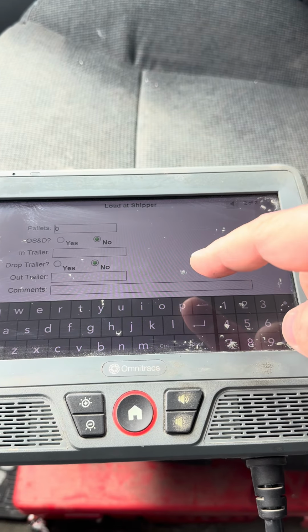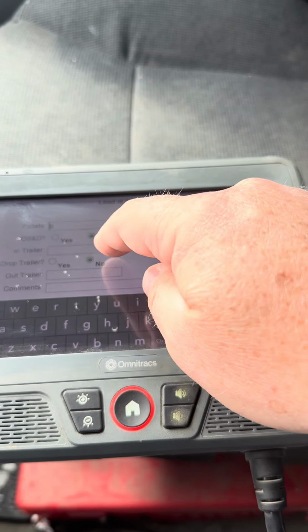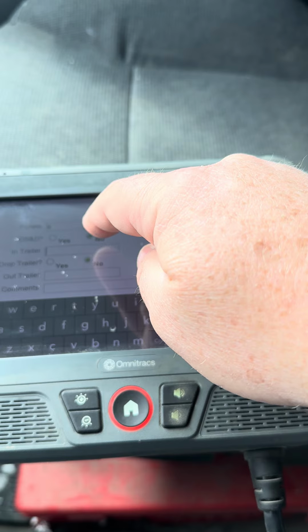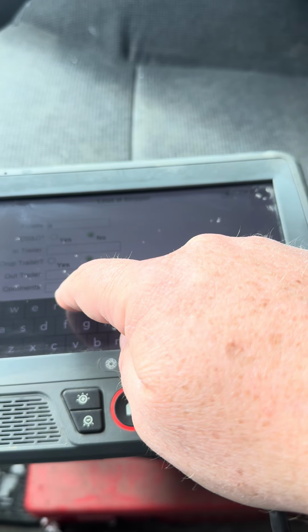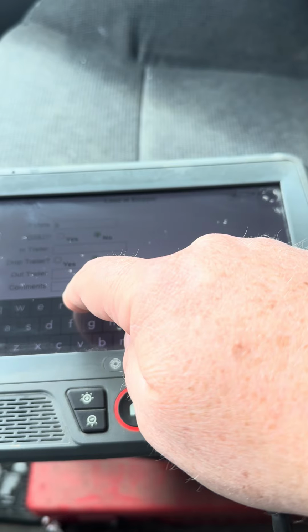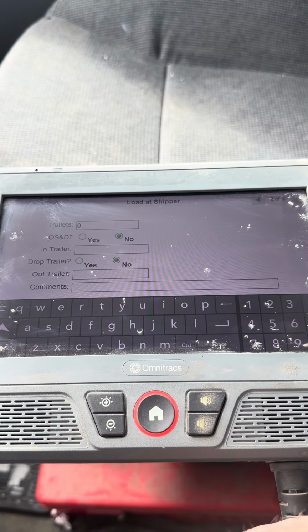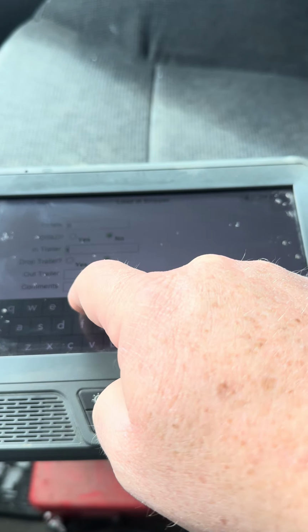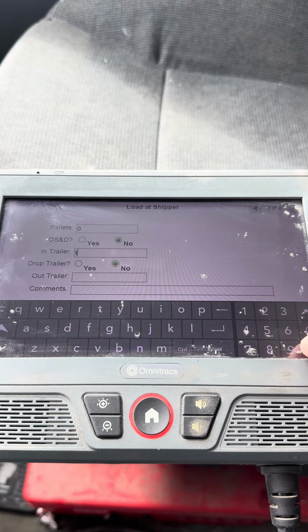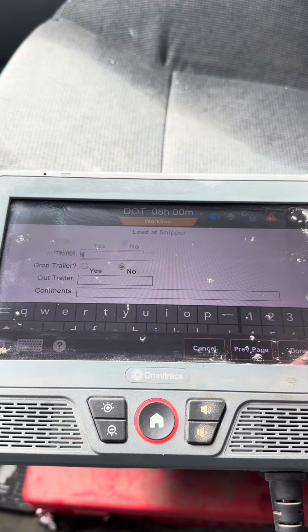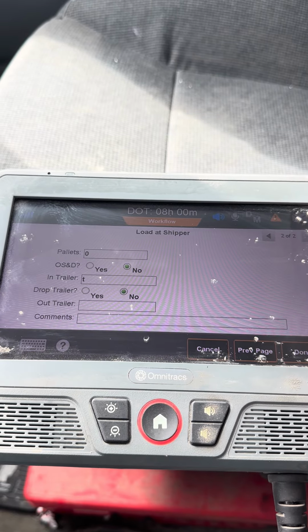We don't have OS&D. The trailer is going to go right here. So we're going to put whatever your trailer number is that load is going into in this box right here. I'm just going to put T. I'm going to minimize my keyboard, and I'm going to hit done.